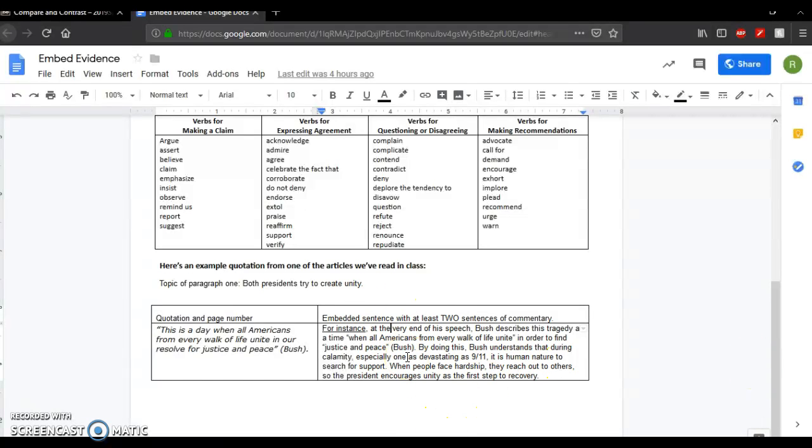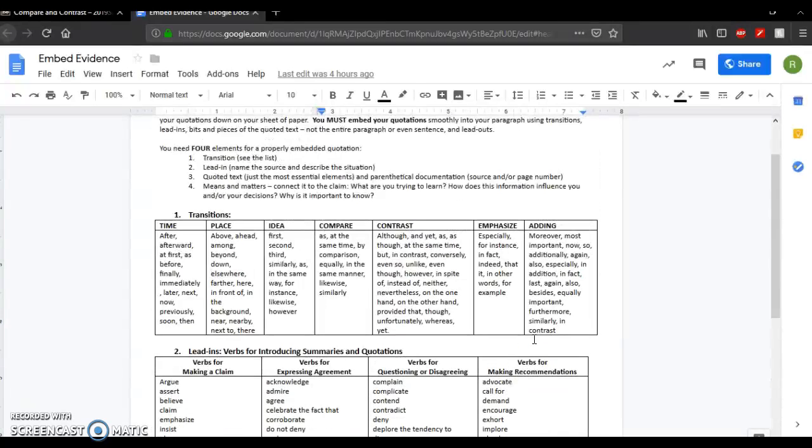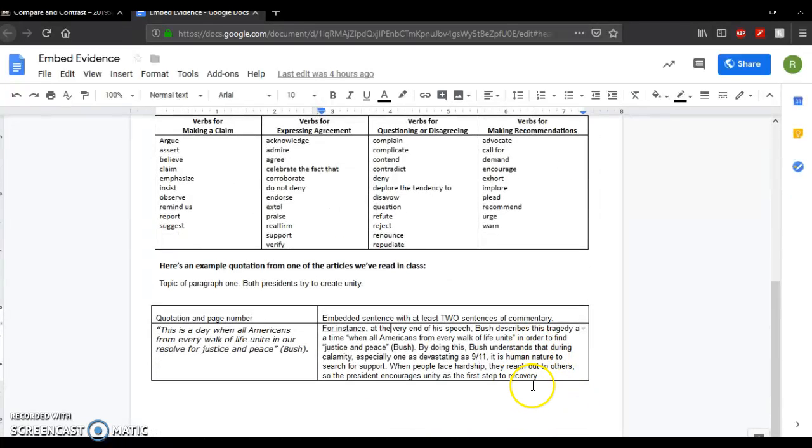So you would repeat this again for your second source. So I would maybe go up here. I'm going to compare because both presidents kind of have the same topics and same attitude and same goals. And so I would say, in the same manner, President Roosevelt argues that, quote, I would use his speech. Okay, that's how you do it.